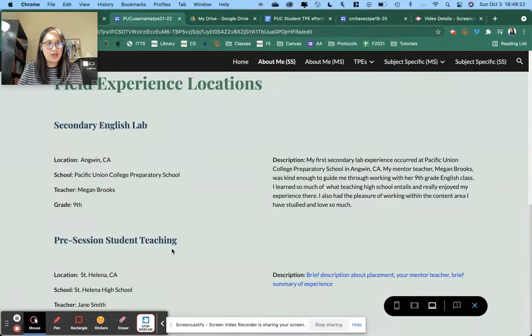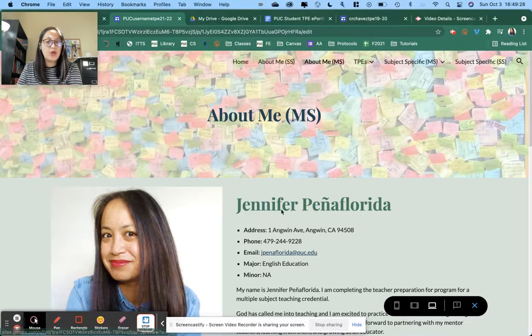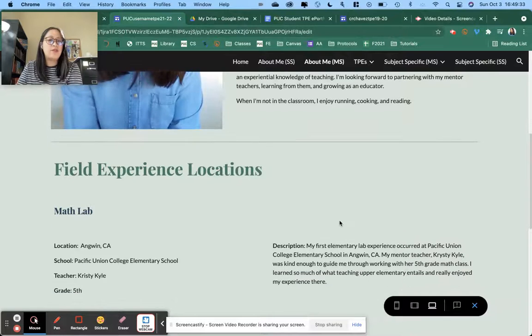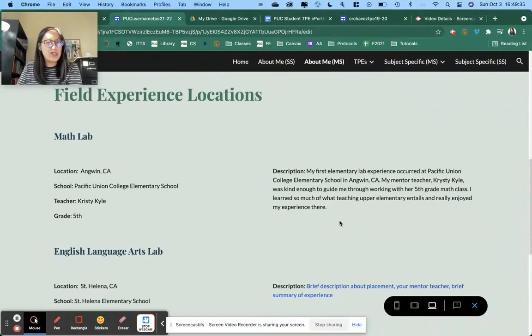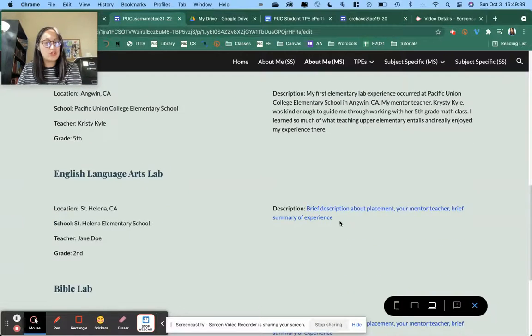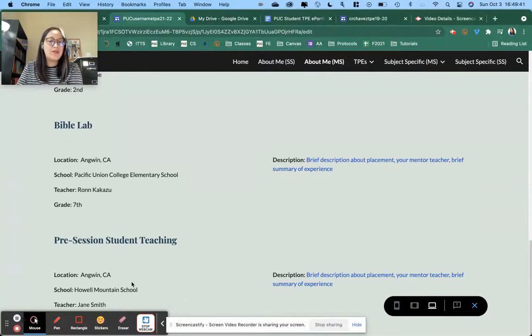And then, of course, once you're done, you're going to have your student teaching at the bottom. If you're multiple subject, yours is going to look similar. You'll have your About Me section. And then for your field experience location, you'll have a little bit more because you're multiple subjects. Math lab, English language arts lab, Bible lab, pre-session student teaching, and then eventually your student teaching.